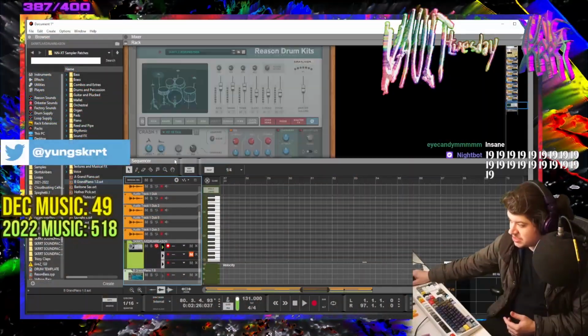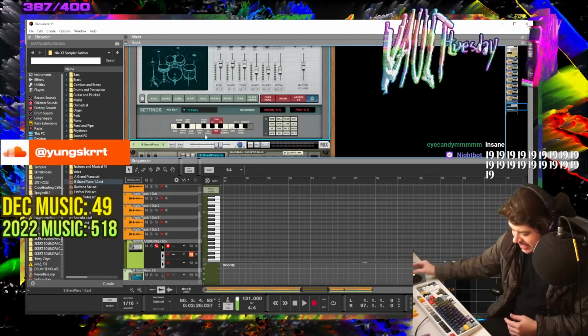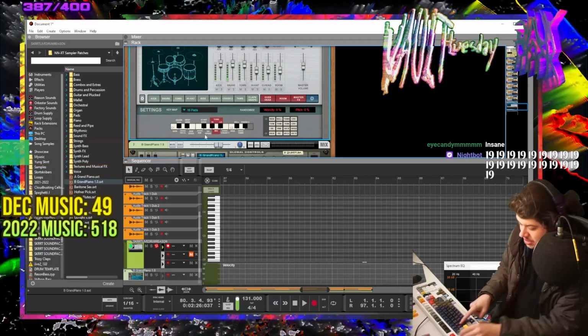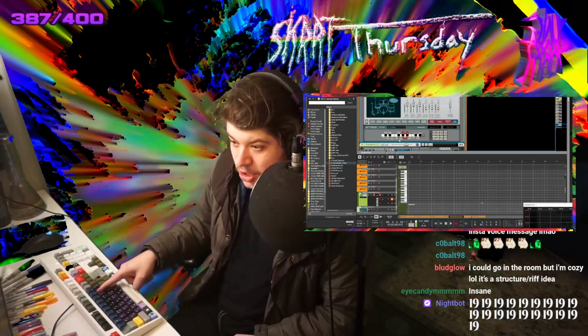drums on Reason. So as you look here, it's set to 16 pads, which is a keyboard layout. So the kick and snare is on A and W, right? Just like root beer. Kick and snare, A and W. The two rides are on K and O.